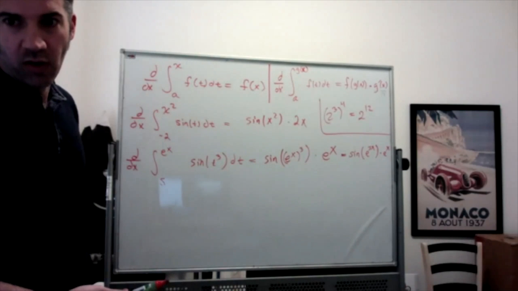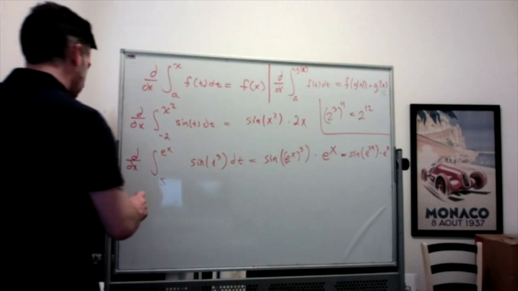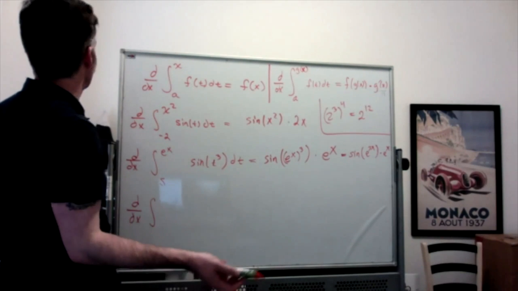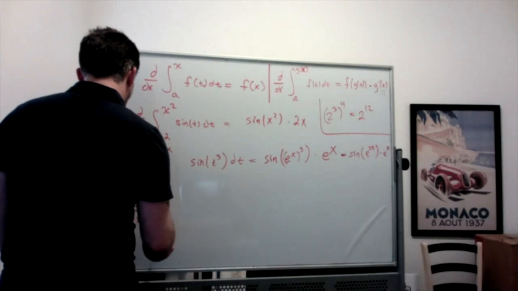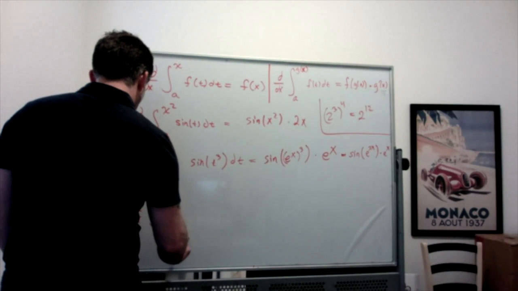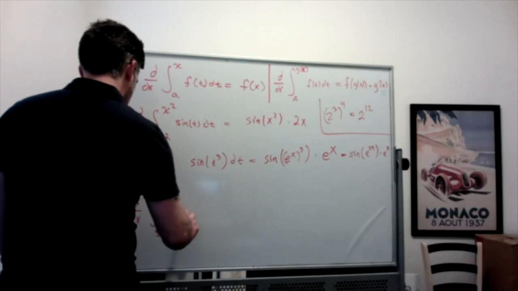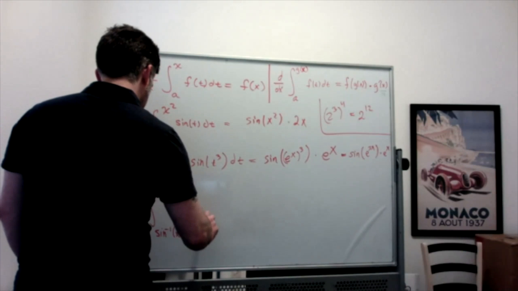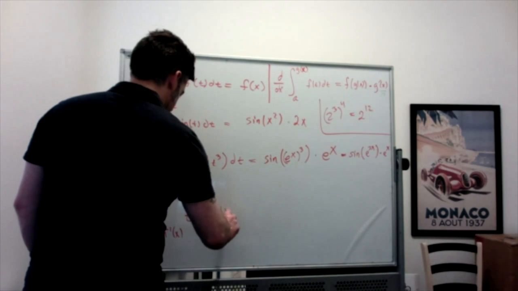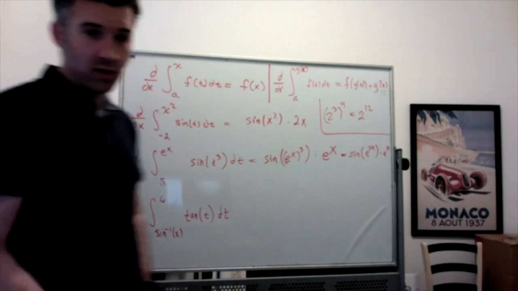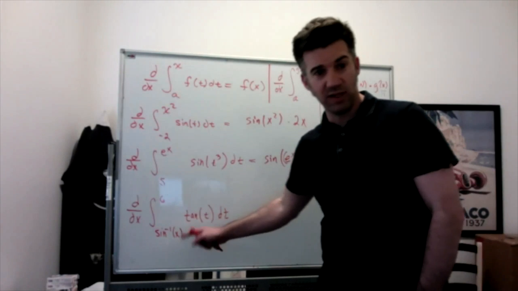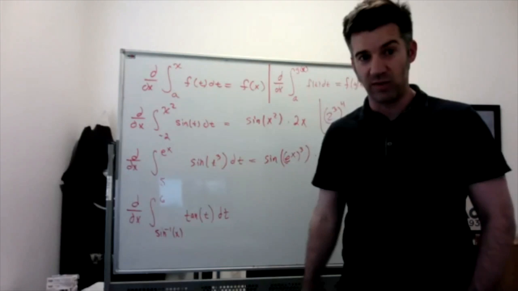Let's look at a couple more. What if we had, say, the derivative of the integral from, I don't know, let's pick something fun like the inverse sine of x to 6 of tangent of t. Just to do tangent of t. Okay, so let me ask you guys. When your thing with the variable is in the lower limit, what extra thing do we get?